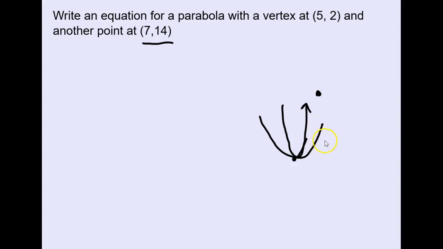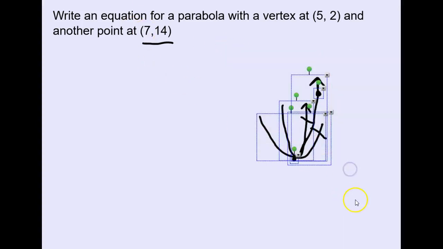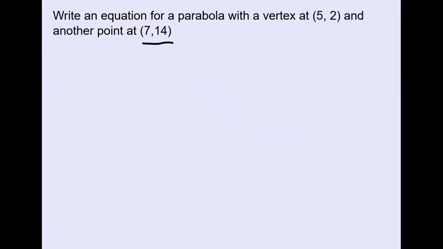that this is not going to be right. And we also know that this is not going to be right. So there is some specific A value that's going to give us that right steepness. I'll show you how to find that. It just takes a little bit of algebra.